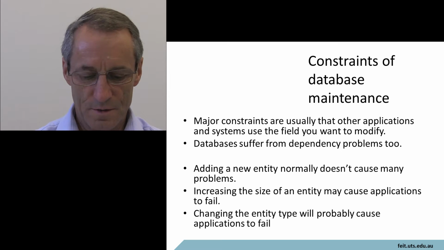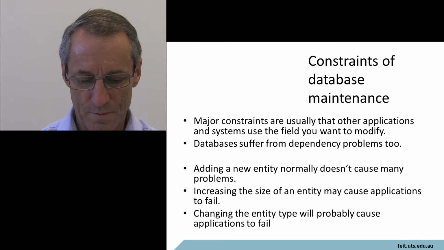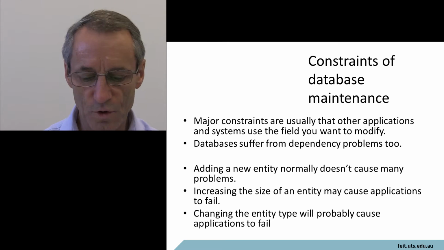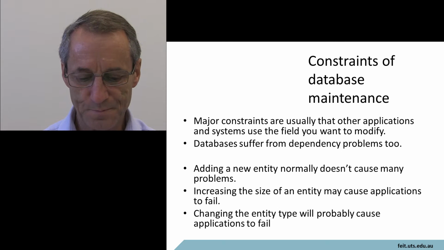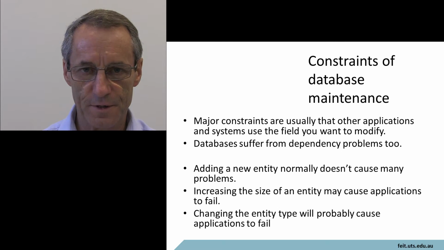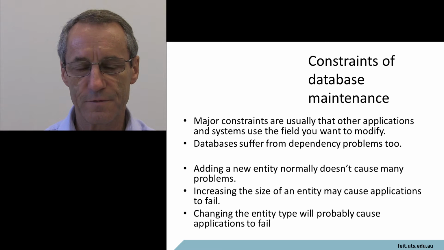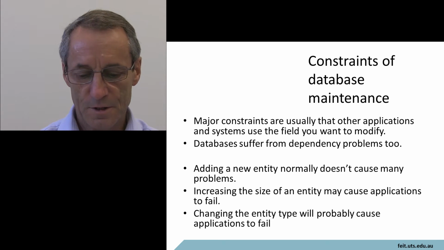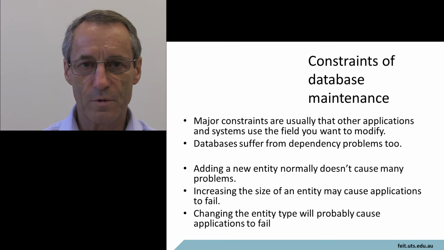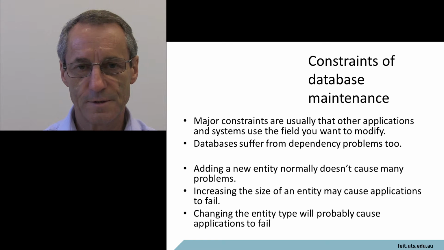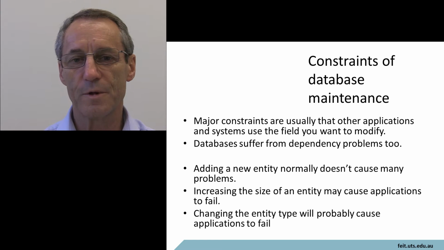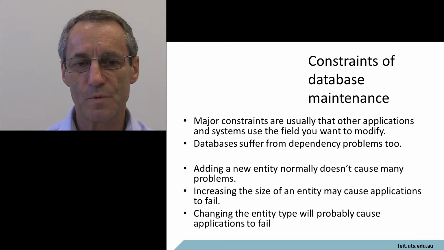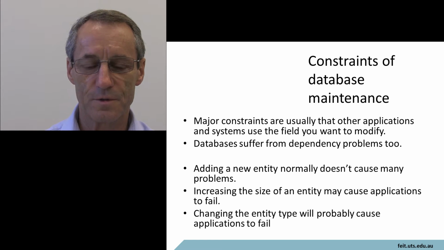Now, databases also suffer from dependency problems. Adding a new entity normally doesn't cause too many problems. Increasing the size of an entity may cause some applications to fail, or you may simply get buffer overflow or something of that nature. Changing an entity type will probably cause applications to fail. So some things you can do with relative ease and some things you can't.